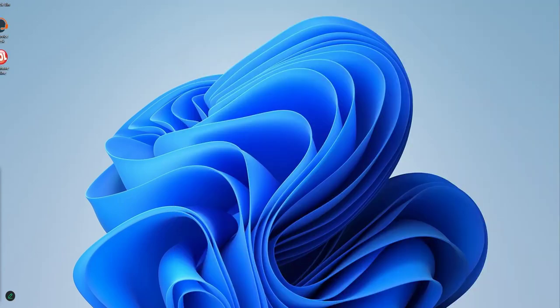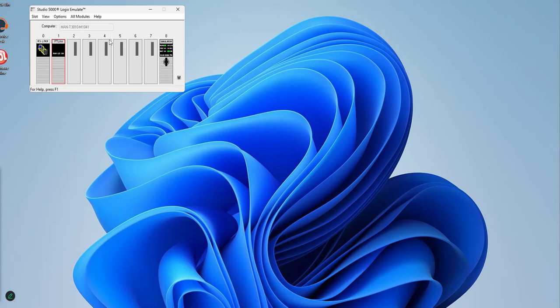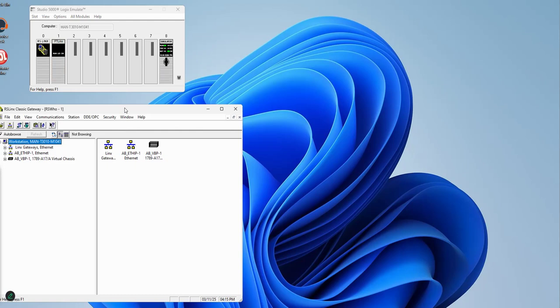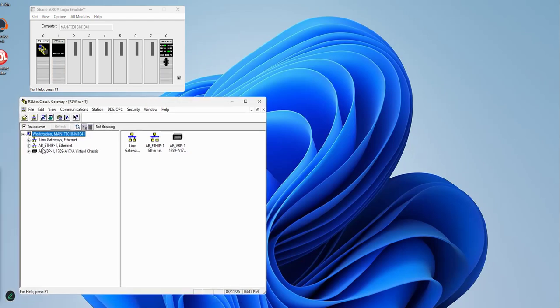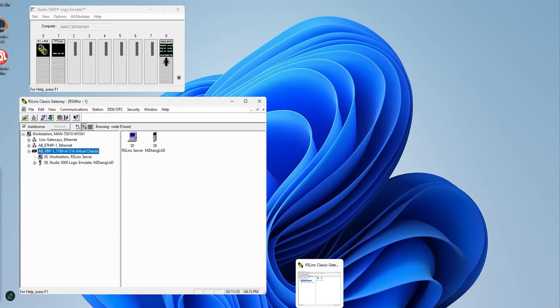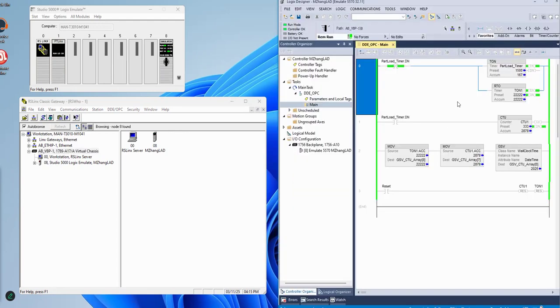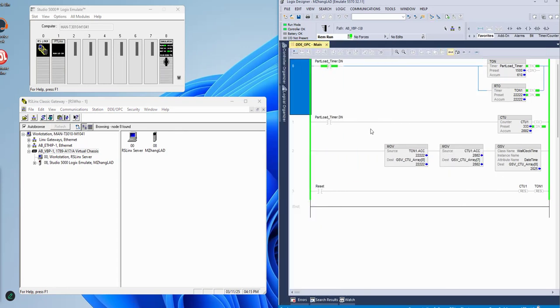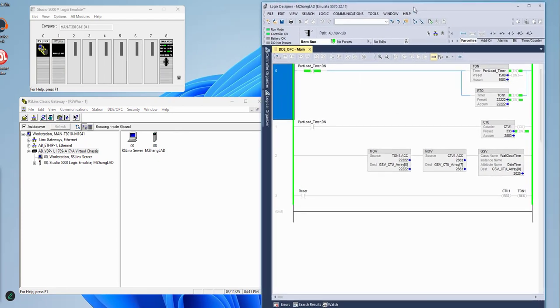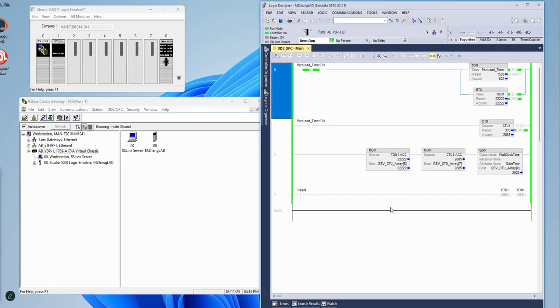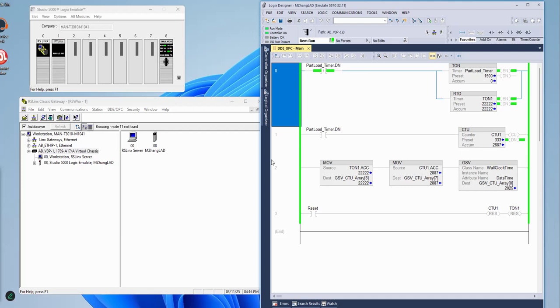On my laptop, I only have the emulator, right? This is RSLinx. You can see here I use this to connect to the emulator. The first part with the DDE I already finished. You can see here this is the PLC connect program we use for the DDE connection. Let me zoom in a little bit.